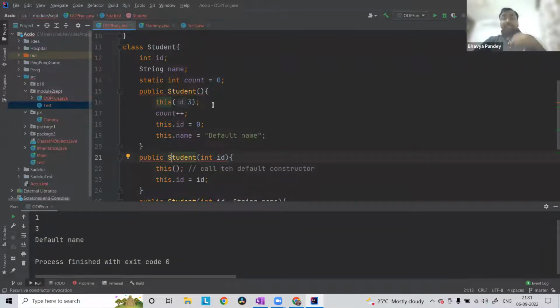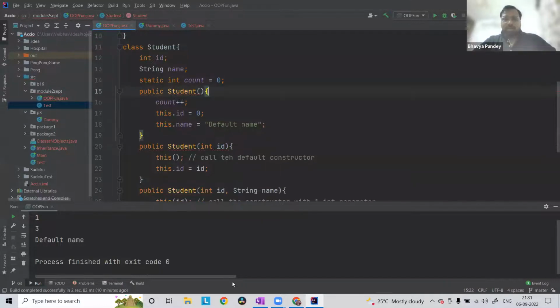So your question, can we call the parameterized constructor from the default one? Yes, but do it on a need-to-do basis. We don't need to do it as of now, so I'm simply not doing it. Can we do it? Yes, I showed you that we can do it. Also, how to call the two-parameter constructor? So Anup, we are already calling it when we create the object by passing two parameters, right? If you want to call it from another constructor, write this, and in brackets pass two parameters. Not an issue.